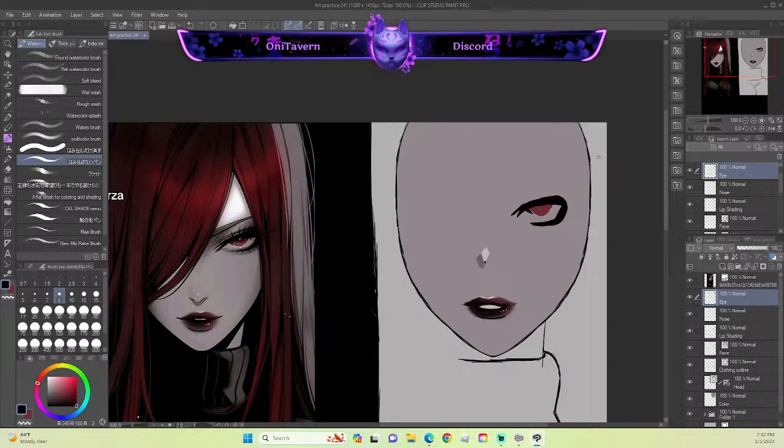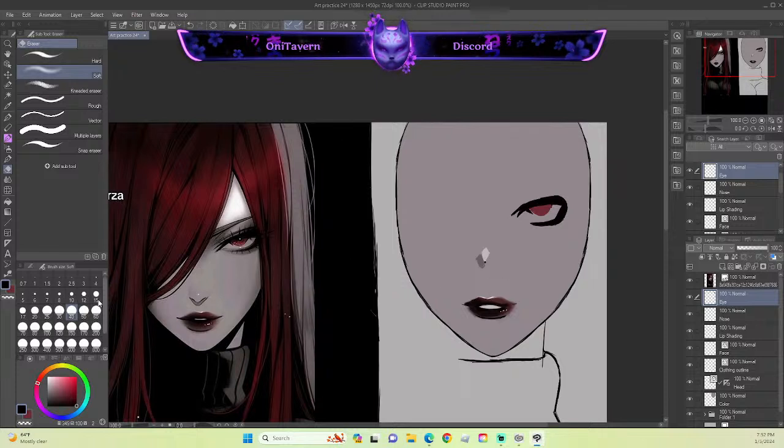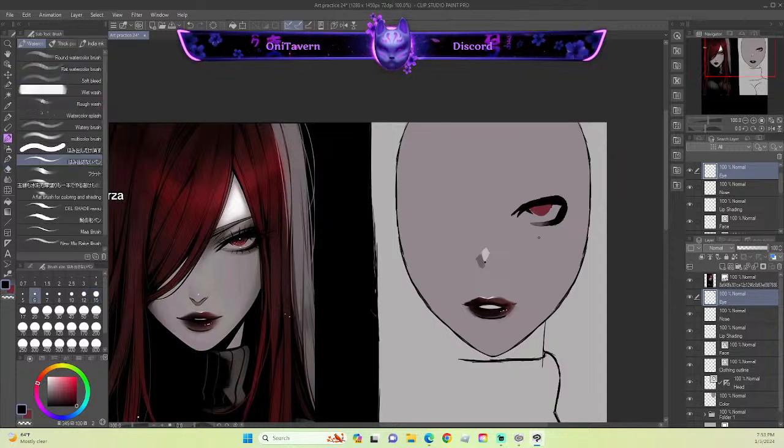And then here before I change that, I can do the eyelashes. And you know what, this kind of fades. So we're gonna take this soft brush and do that. And then we can do the eyelashes.